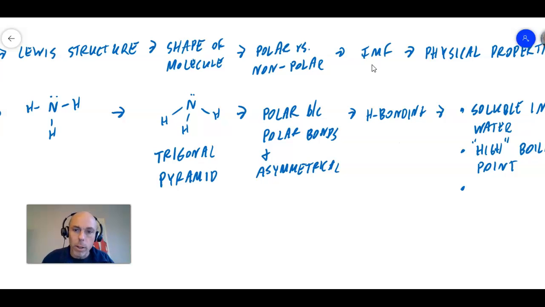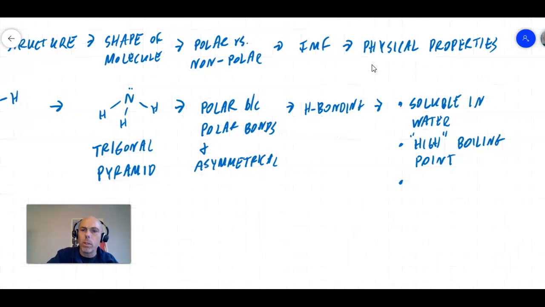And then once we know the type and strength of the intermolecular force, we're able to predict all sorts of physical properties or compare the physical properties of molecules to others. And ammonia, for example, based on its structure and polarity and intermolecular force type, is soluble in water. It's something you'd be able to predict in the future. It has a relatively high boiling point and some other aspects as well about it you could predict. So that's the storyline over the next several lectures, and it is a doozy.